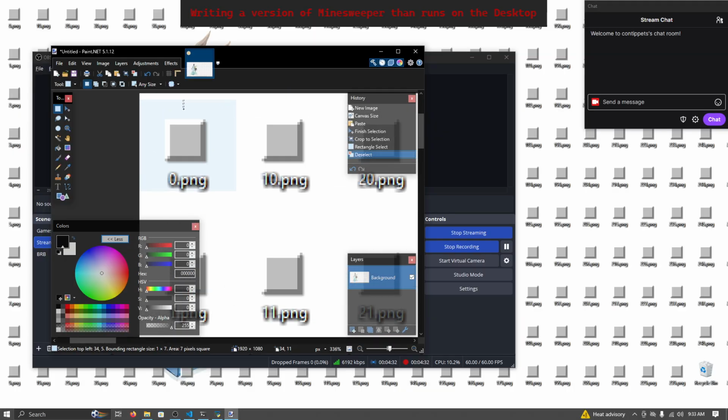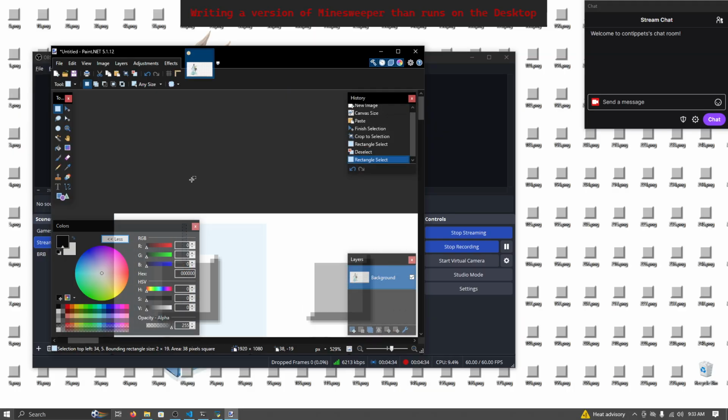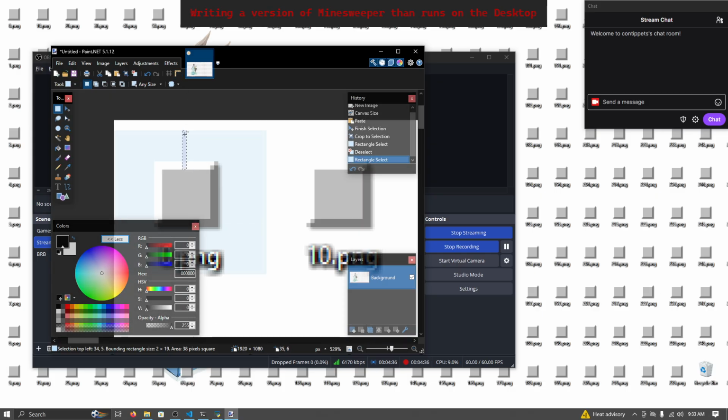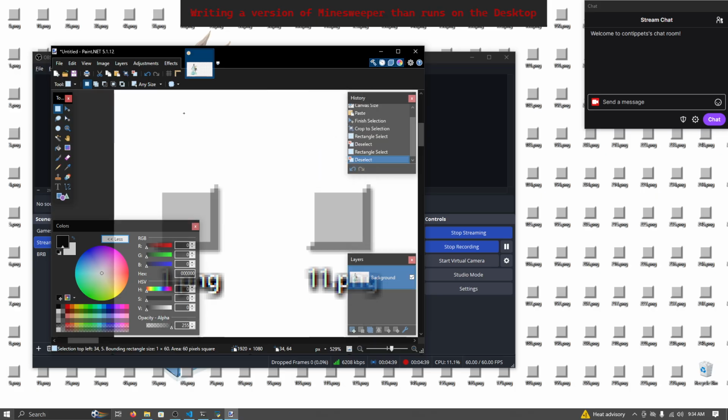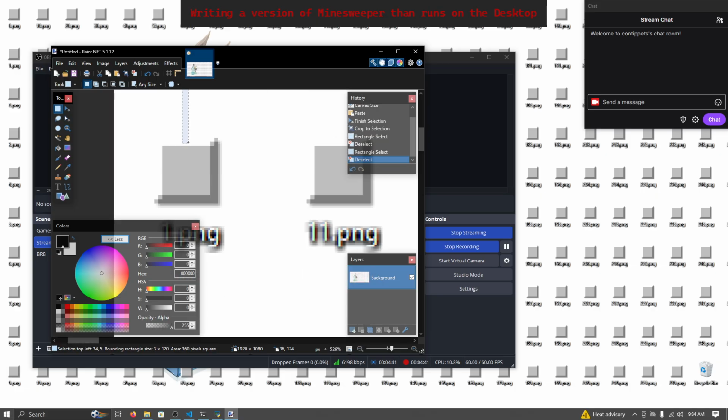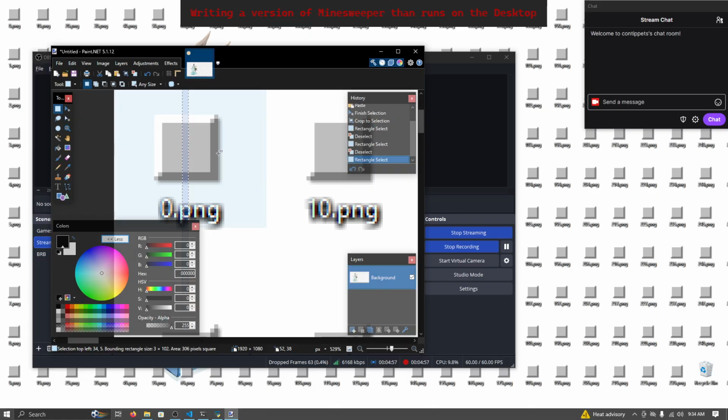So it should be from the top of that, it's 19 pixels. Here, 1, 2, 3, 4, 5, 6, 7, 8, 9, 10, 11, 12, 13, 14, 15, 16, 17, 18, 19. 102. Why are all of the pixels spaced apart differently?